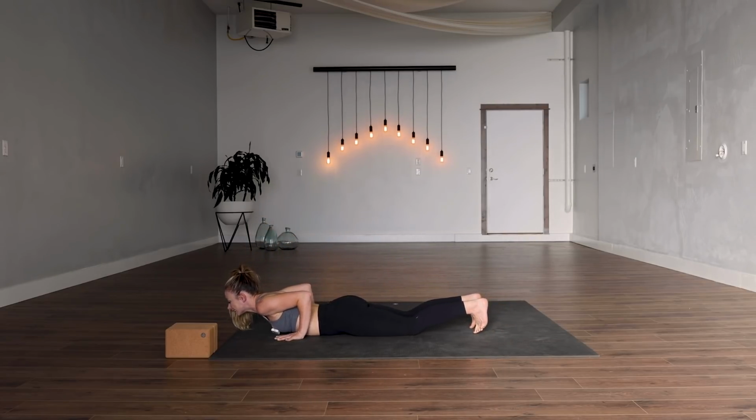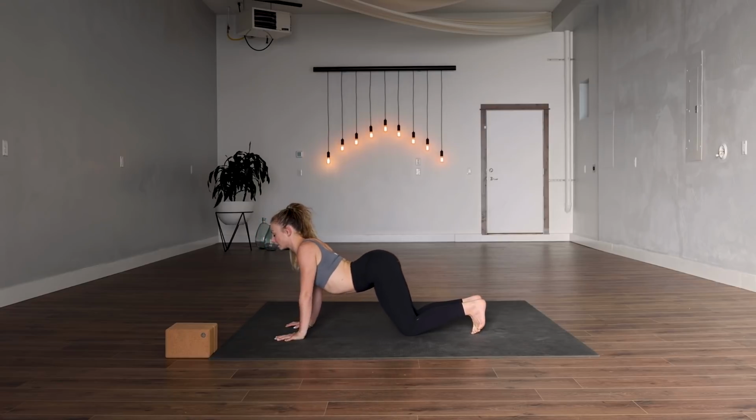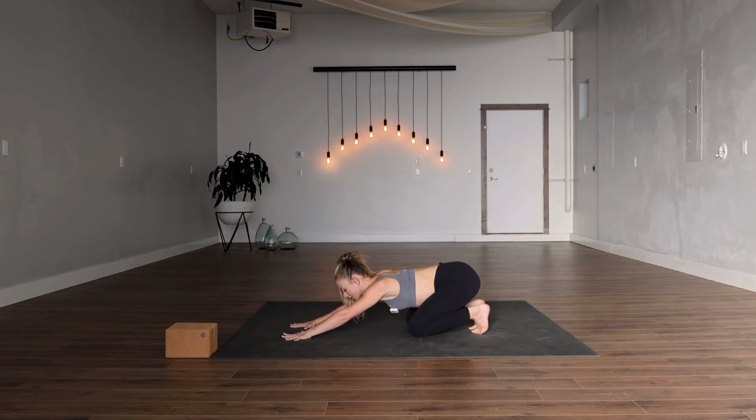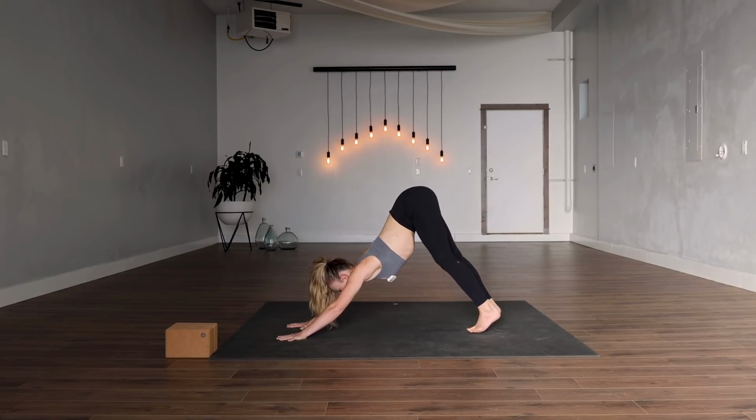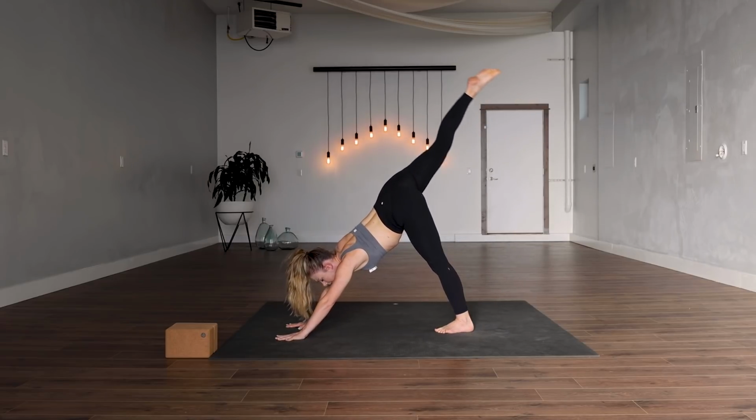Ground into the knees. Lift the heart, shoulders onto the back body. Just as we did before, we're going to stay grounded into the knees, stay tucked under the toes, roll all the way back towards a child's pose. Then press into the balls of the feet, lift all the way up, downward facing. On your next inhale, sweep the right toes high.